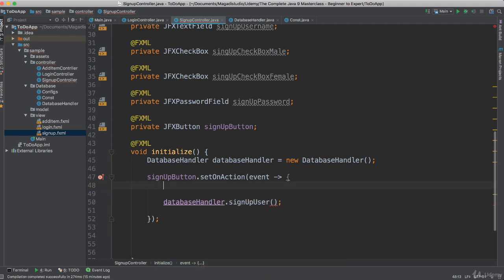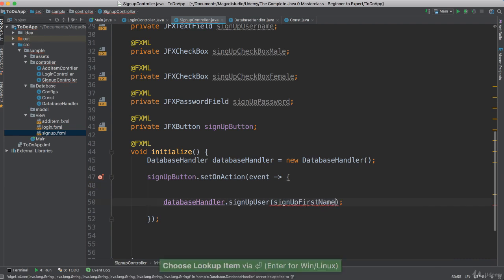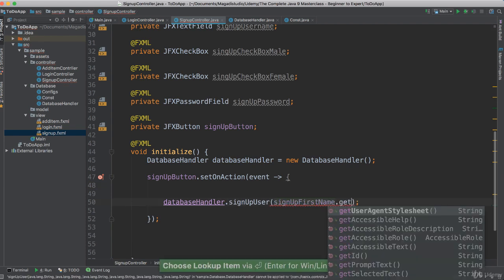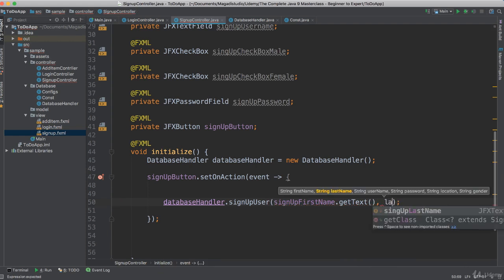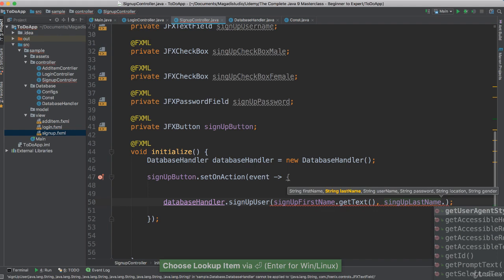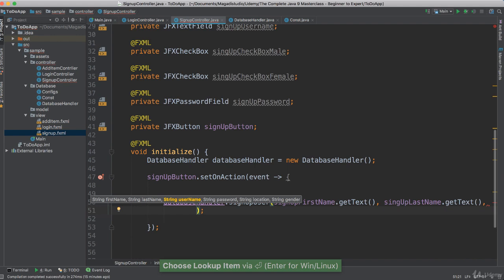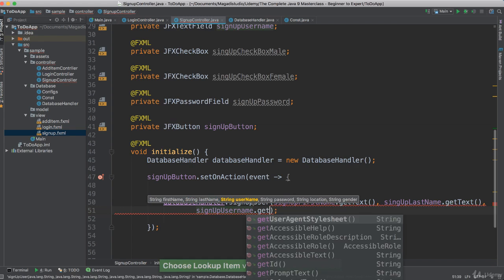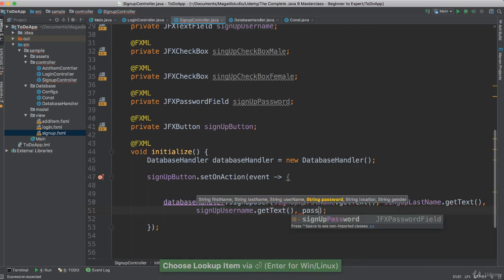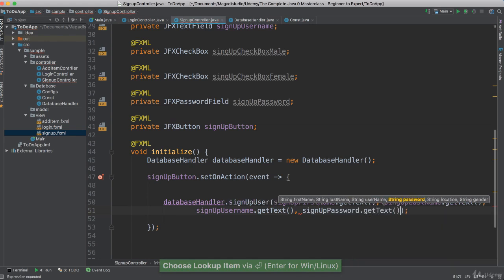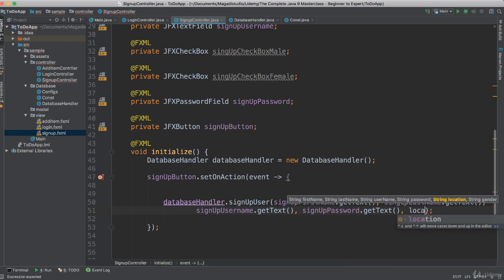So what I'm going to do here, I'm going to go ahead and say for first name dot get text, okay, and then last name, I'm going to say last name dot get text, and then we say username, I'm going to say username dot get text, and then the password, I'm going to say password dot get text, and then location. For now, I'm going to say location.